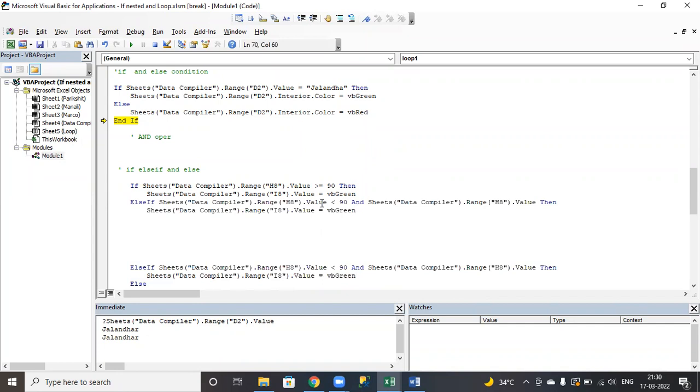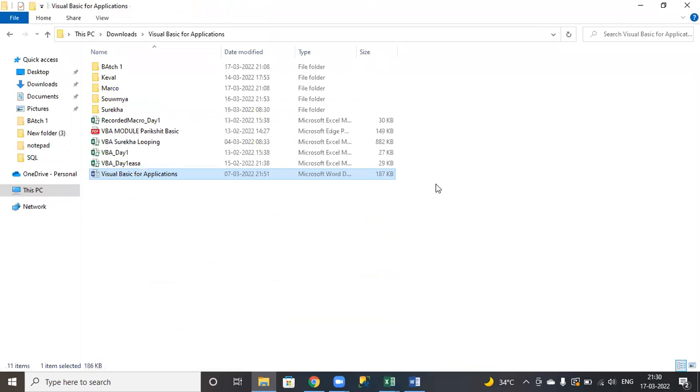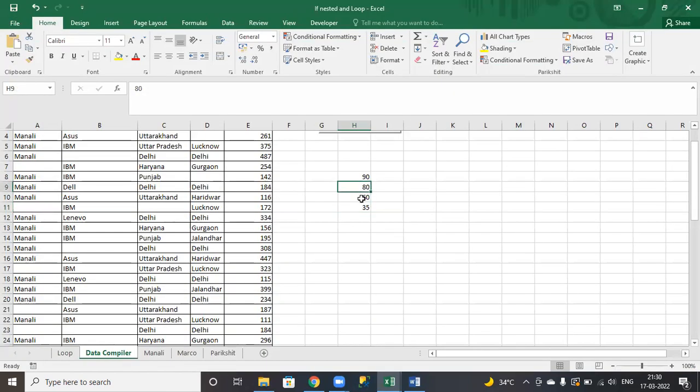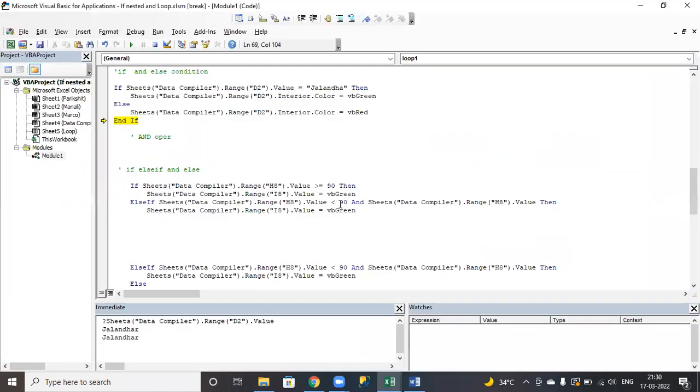If Sheet H dot value is less than 90 and, that means the second condition, and I dot value is greater than or less than 90. The second one is, just a second, this is 80, so that this is greater than 90, correct, less than 90.